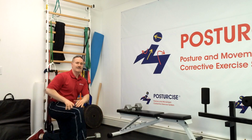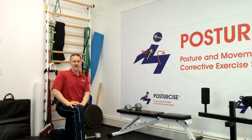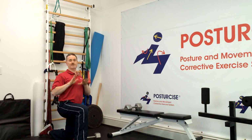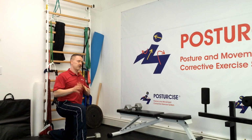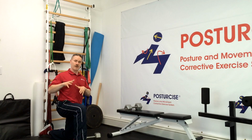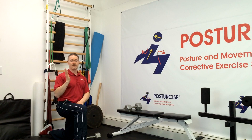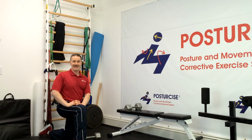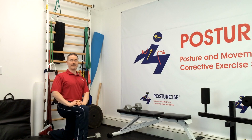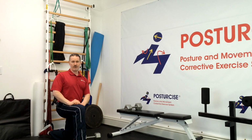So let's keep in mind these ideas for spondylo. Learn what your neutral spine position is. Learn what type of range of motion is possible with your spondylolisthesis so you don't irritate yourself. And let's start plugging in some of these one-armed unilateral exercises which have a lot more of a lateral stability, which is a lot safer for spondylolisthesis and helping us to avoid that extension stress or front and back stability that so many of us have trouble with as we're trying to finish our reps and get the most out of our workouts.